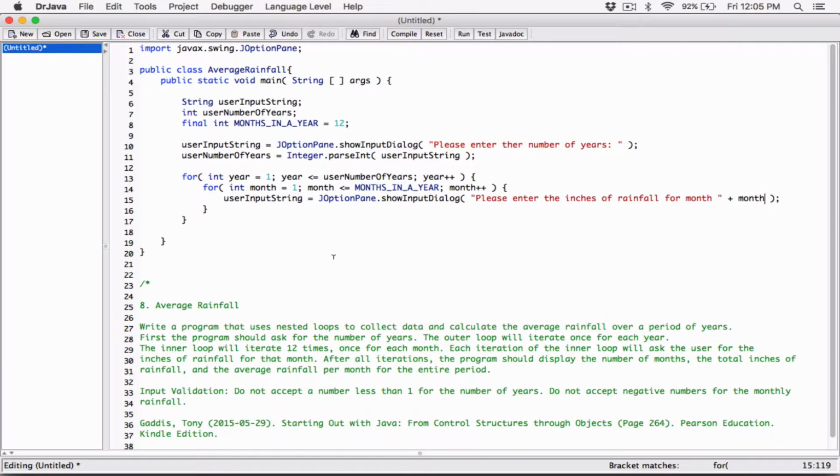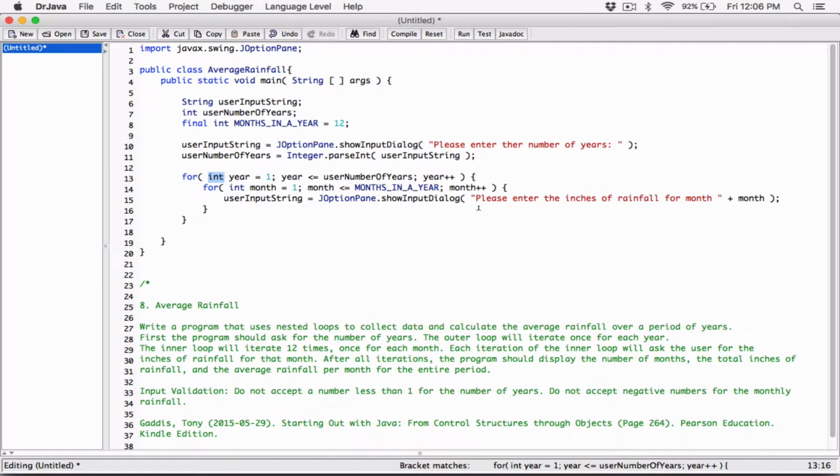And because we have the particular year, what's going to happen is this loop is going to start from the first year and do what's in its block, and the inner loop is going to go through all the months in this particular year. Then when it's done, it's going to come back down here and go back up. Before it goes back up, year is going to be increased to 2. So for year 2, it's going to go through all of the 12 months before it goes to year 3.